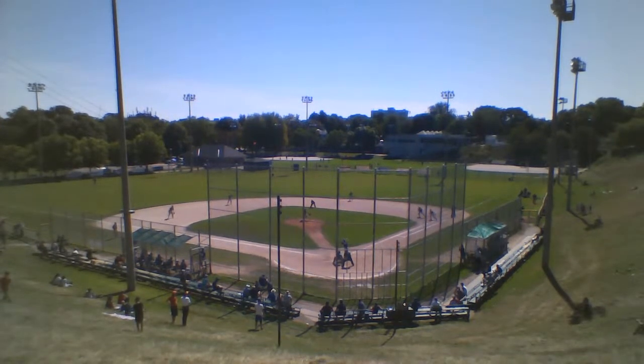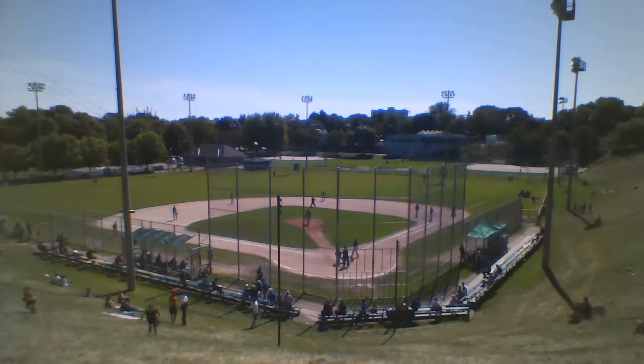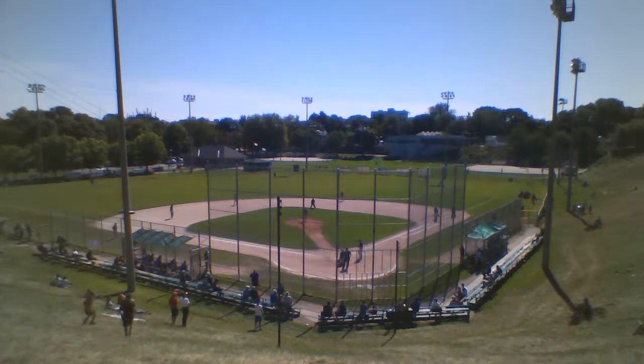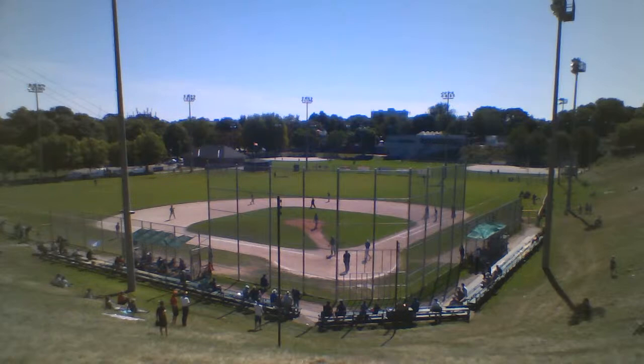Lefty versus lefty, though. The pitch is off speed, in there for a strike. One and one to Salazzo, fouled straight back. Thought I had a play on it, about 4 feet to my left. Gonna get one of those one day. 1-2 the count now to Salazzo. The pitch, low in the dirt. 2-2.